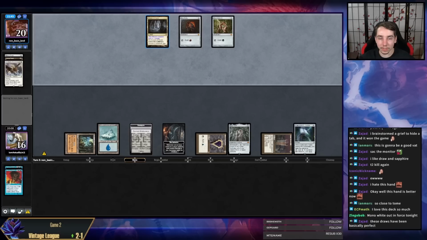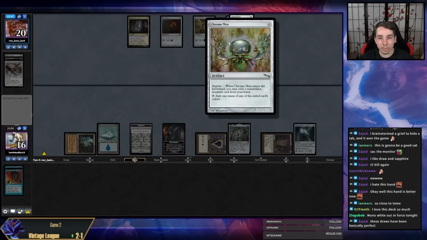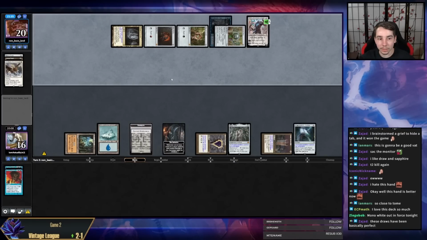Oh, I'm definitely... Oh, that's human. And Chrome Mox. Wow. Chrome Mox on blue. Oh, so this is going to be Seasoned Dungeoneer. Okay. Oh, it's Karn. Interesting.